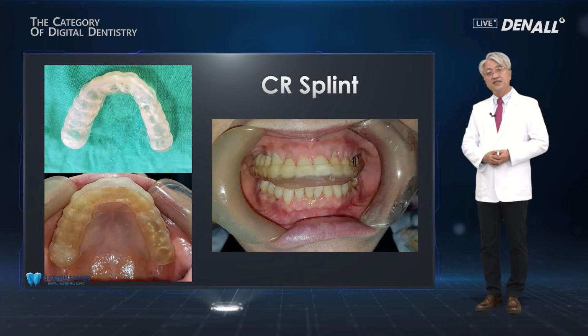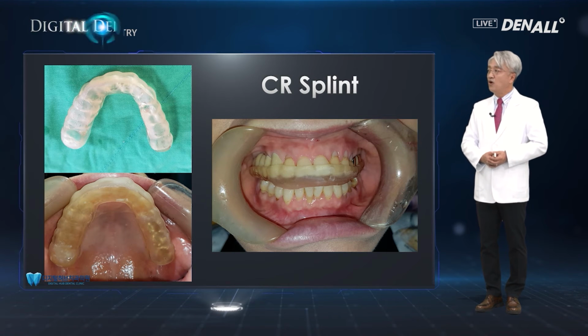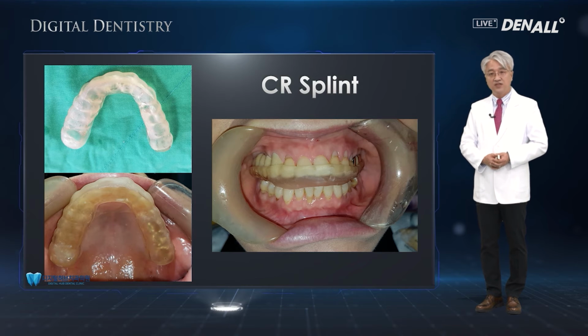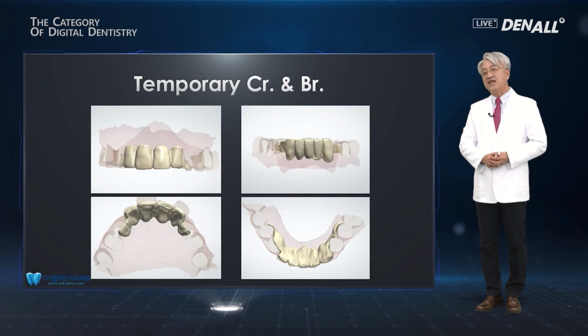Now, for TMD patients, or if you have a joint problem, or for that type of patient, CR splints or different types of splints with CAD/CAM design and a 3D printer, we do this at the clinic, and we create CR splints for these patients. This is also currently being done.